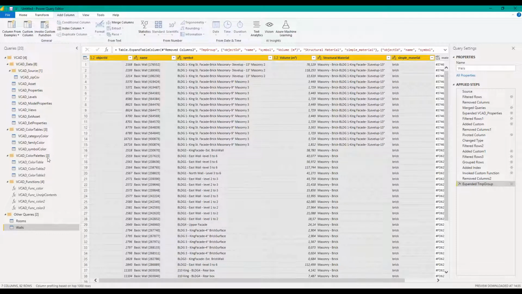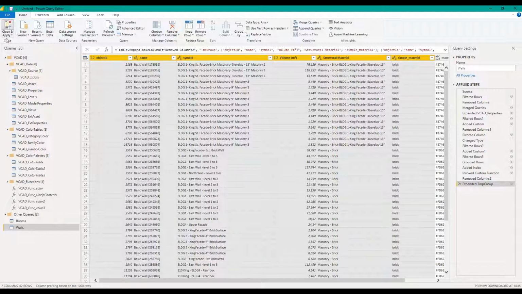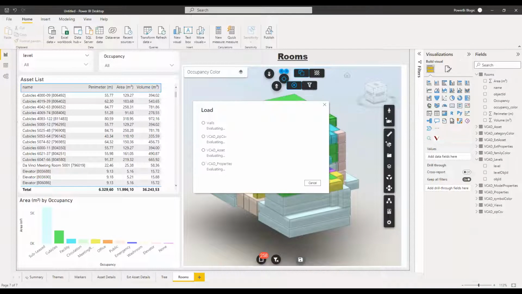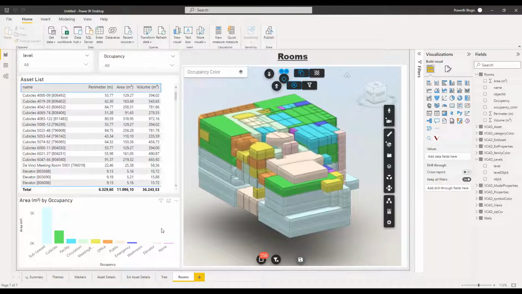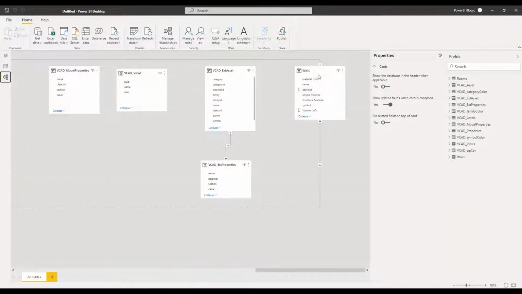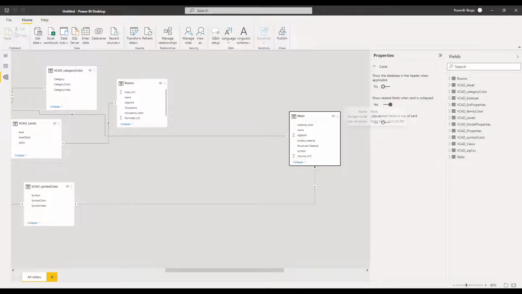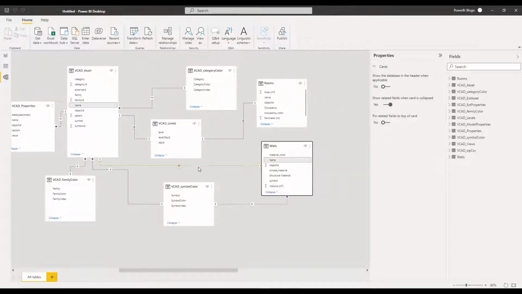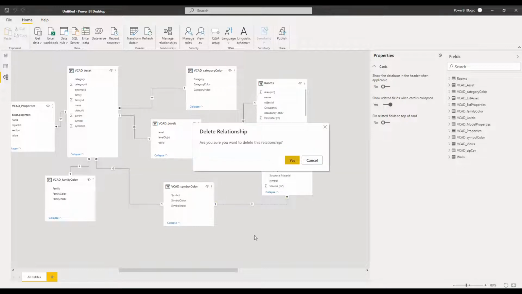We can go ahead and start creating our report page. So we're going to close and apply this. The data sets are going to be refreshed as regular Power BI does. We can see we have our new walls table. Okay, before we actually create the report page, let's have a look at the model. So my new walls table was created. Power BI set up a couple of connections. Actually, in this case, we're not interested in any data connections, so we can go ahead and delete them right away.